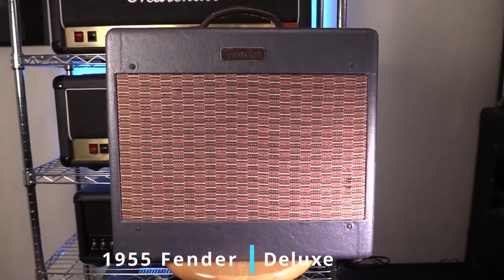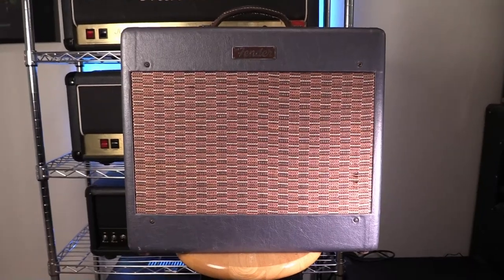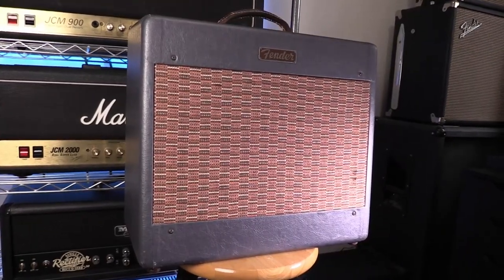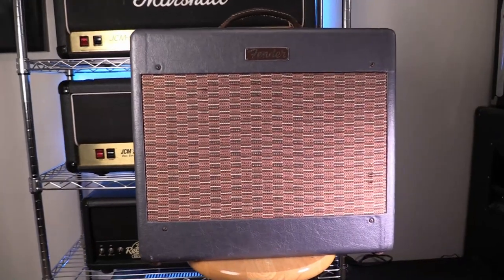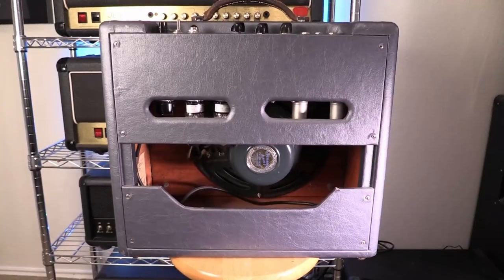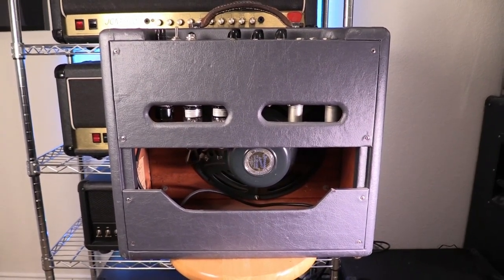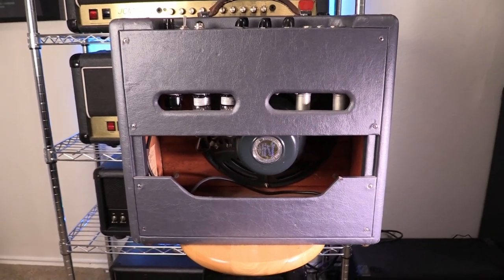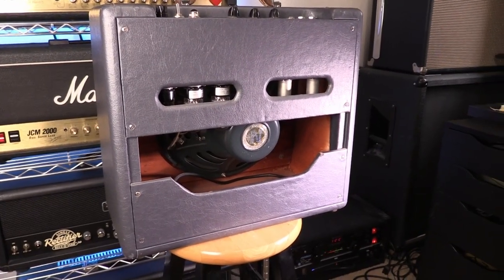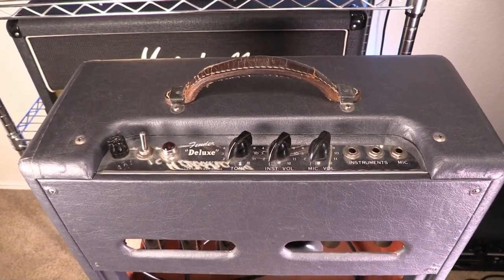As cool as my dad's Fender Tremolux is, this amp might be even cooler. This is the second amp I inherited from my dad and it's a 1955 Fender Deluxe. You might notice immediately that this amp has a very different look than any other Fender from that era. This amp originally belonged to the father of my dad's childhood best friend. He didn't play an instrument but bought it to play reel-to-reel tapes through. At some point, probably in the late 60s to early 70s judging by the colors, he decided the exterior was getting beaten up. He was a furniture upholsterer by trade and replaced the original tweed covering and grill cloth himself with what you see here. Years after he passed away, my dad's friend found it while cleaning out his old house and gave it to my dad. I thought about having it restored to its original look but ultimately decided its current look is all part of its story, and I just love a piece of gear with a great story.